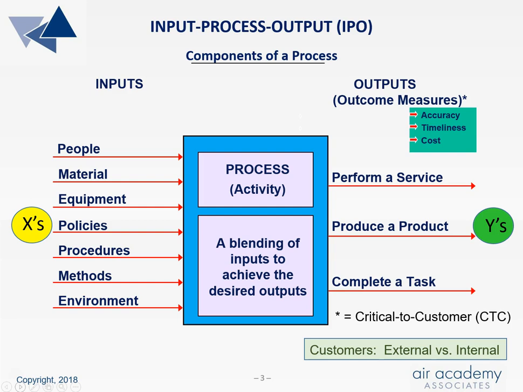For you math gurus, recall from your algebra days that the right-hand side of an equation were the Y's or dependent variables, while the left-hand side of the equation had the X's or independent variables. So Y's are the outputs and X's are the inputs. The process outputs are a function of the process inputs. Inputs drive outputs. Our goal in process improvement is to figure out which are the most critical and how to change or control them to achieve the desired results.